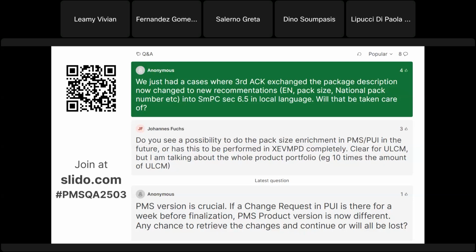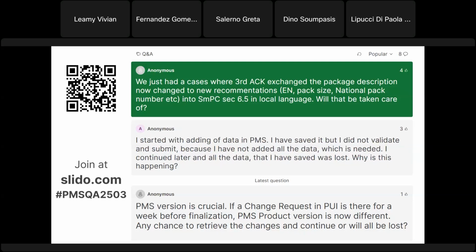We already told them the package description should not be changed when it has been submitted by the applicant in a different format. So I would do that, and I will remind them again that they should not be changing this.